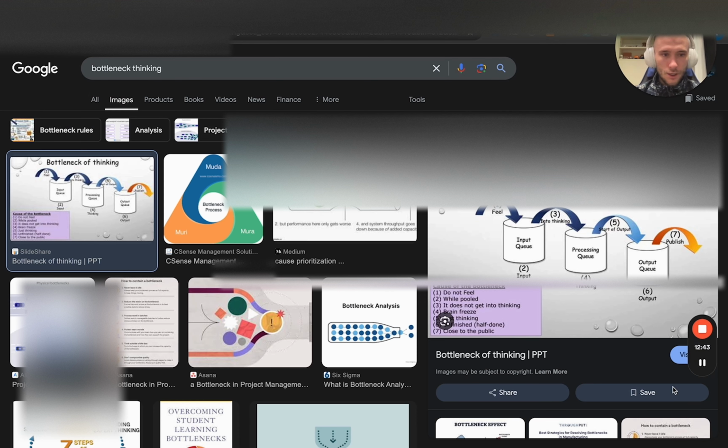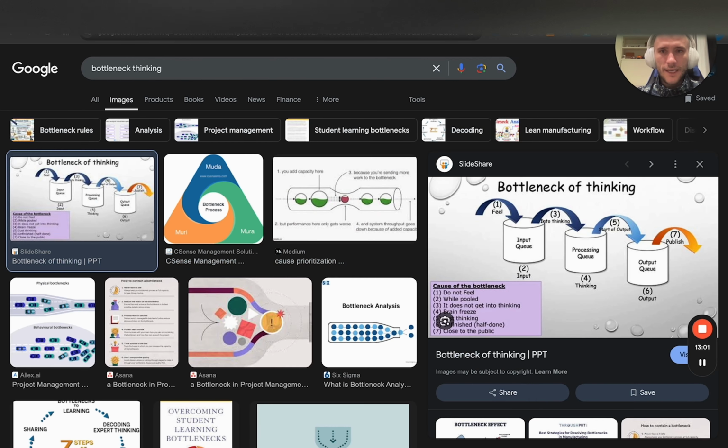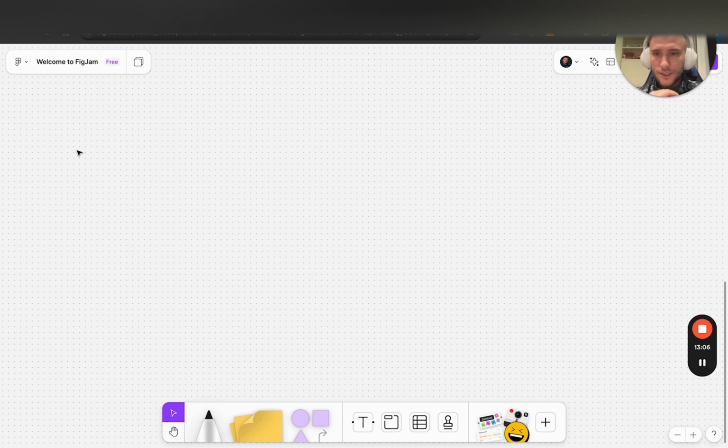At the end of the day, this is just bottleneck thinking, right? A book that I can highly recommend for this is called Thinking in Systems by Donella Meadows. That's one of the best books that I've heard, because at the end of the day, we just want to identify what is the bottleneck, right? This is just revenue operations 101, but long story short, this is everything.